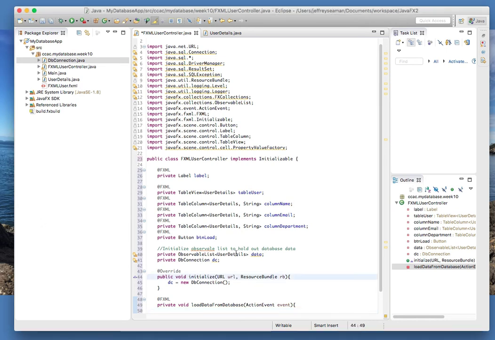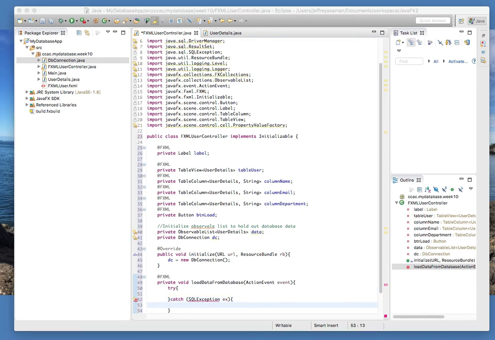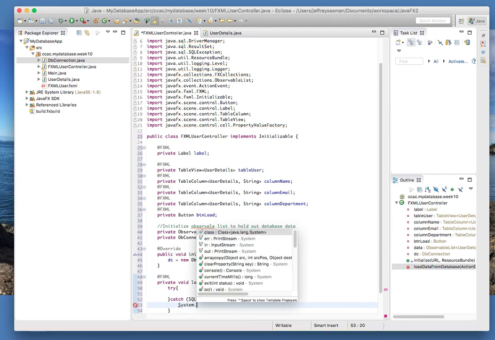All right, let me see what we need to do here. All right, so we need to have a try-catch in here. Always try to do a try-catch in stuff like this because you want to make sure that if it doesn't work, you're able to pick it up. So I'll do catch, and I'll do that SQL exception up here because it's in here. You want to do the SQL exception because now what you're doing is communicating with SQL, and if it doesn't work, you're going to get some weird message, and you need to know what you're doing.